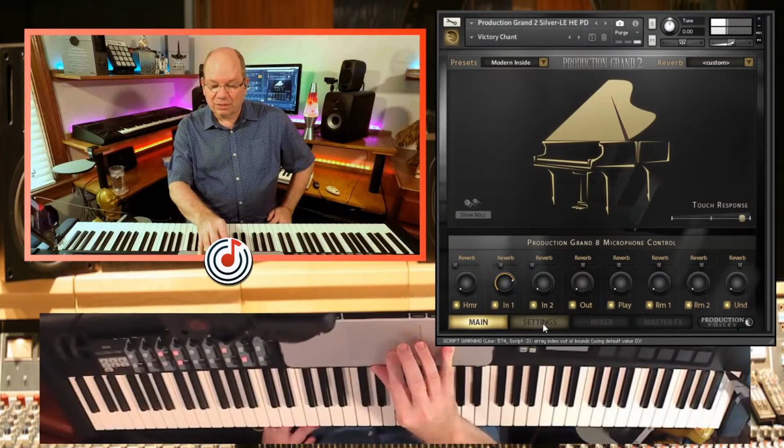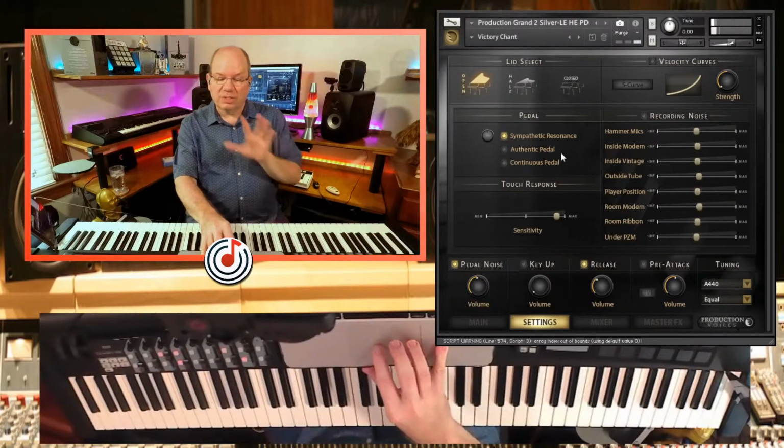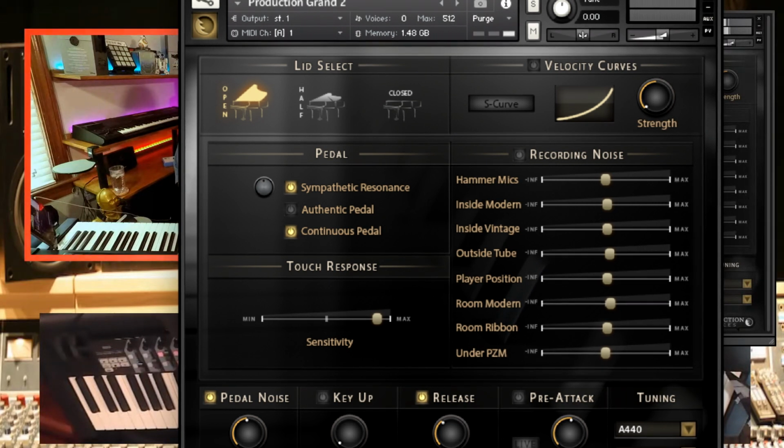Now the next settings is where you can set up the sympathetic resonance. The sympathetic resonance is sampled. They actually went through and sampled that, so you can have control over that. And then you have different settings. If you have a continuous controller pedal, that will respond to how that sympathetic resonance works.